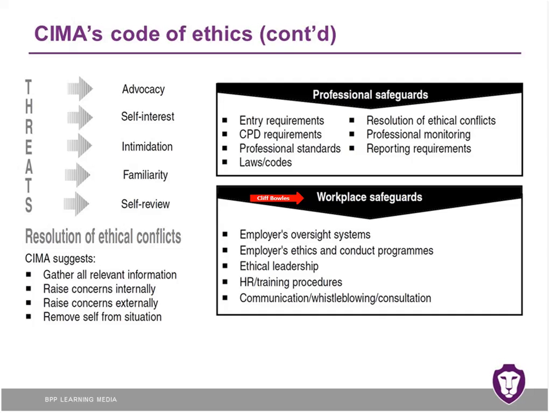For example, the management might ask you to change the EBIT line of the organization, or do some creative earnings management. They may say to you, look, why don't you just turn a blind eye to this or do this for me. Sometimes it might not be asking you to do something. It might just be asking you to turn a blind eye.